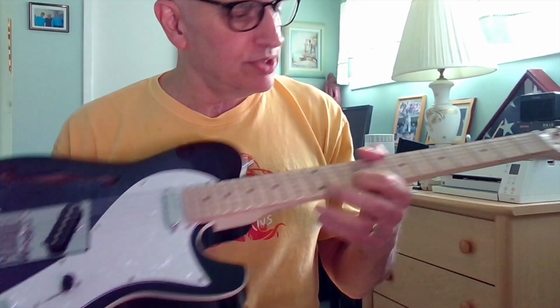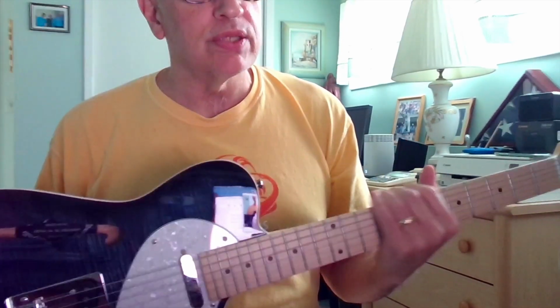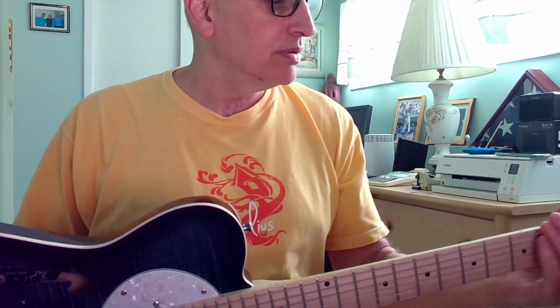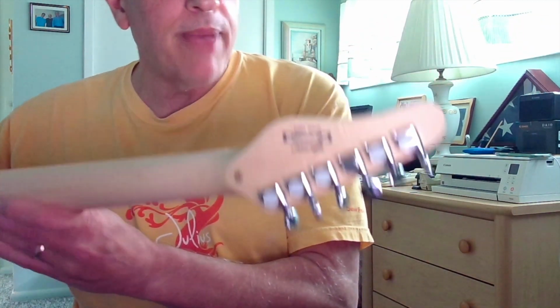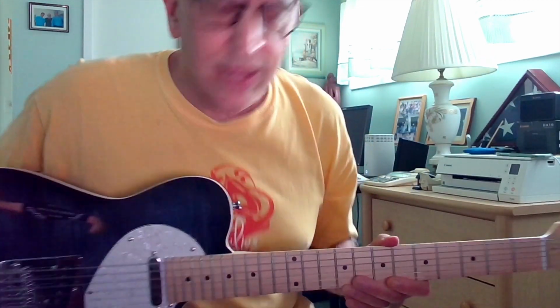22 frets. They seem like medium jumbo. Neck profile is a 9.5 radius. It doesn't say, but that's what it feels like. A C-shaped neck. Not super thin, not super thick, but definitely comfortable. Matte finish. Satin finish on the back. No gloss. Sealed tuners. On the back of the headstock, it has a serial number. Looks like this guitar was probably made in 2020.